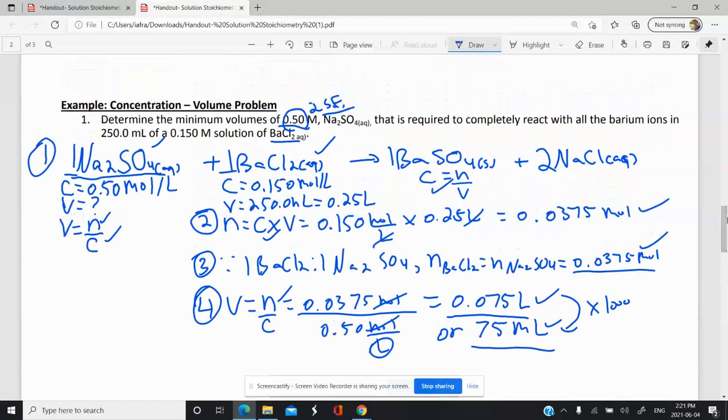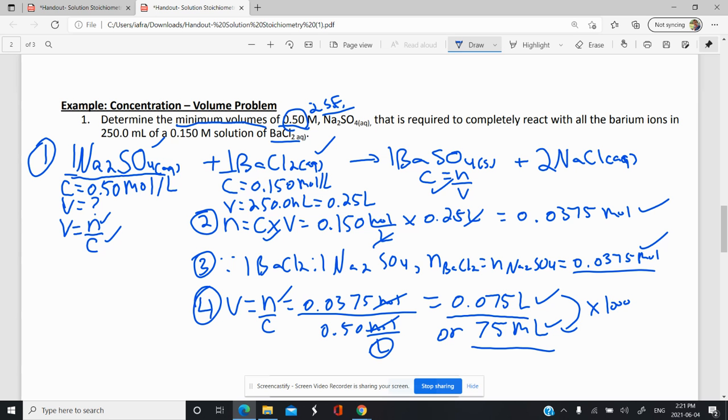And so minimum volume essentially just means what's the volume that's needed to react completely so that there's no excess or anything like that, just that'll react completely with it. Okay. So that's the only tricky part, remembering what minimum volume means, which basically means just find the volume that would react with it completely. So are there any questions about that one? So it's a stoichiometry style question.